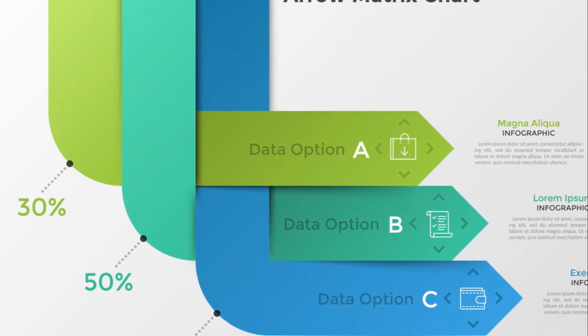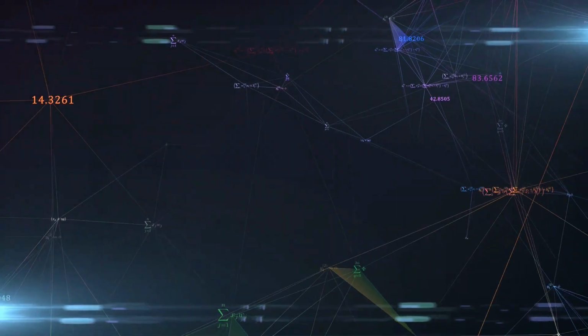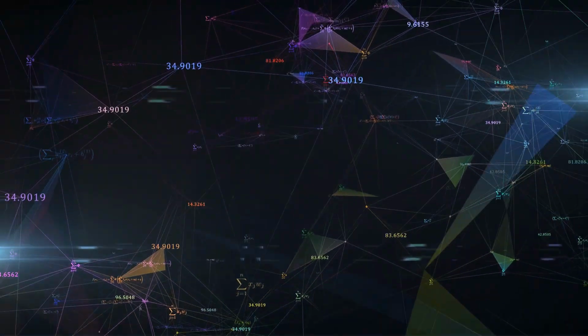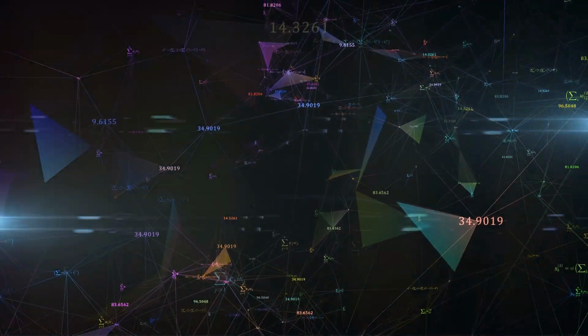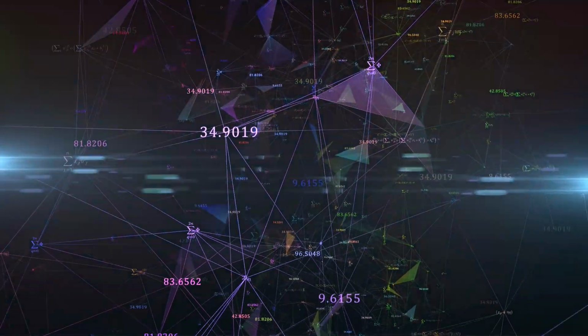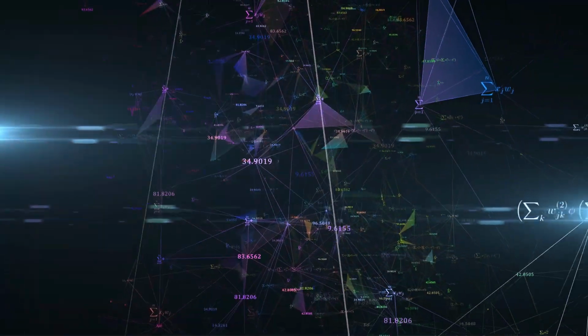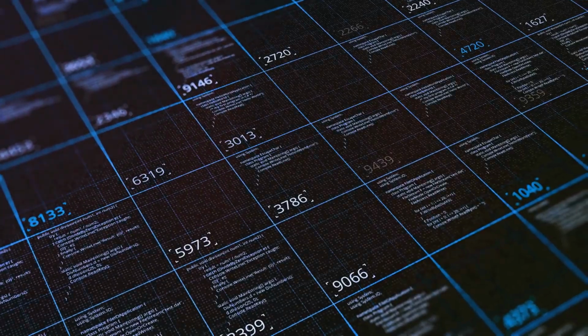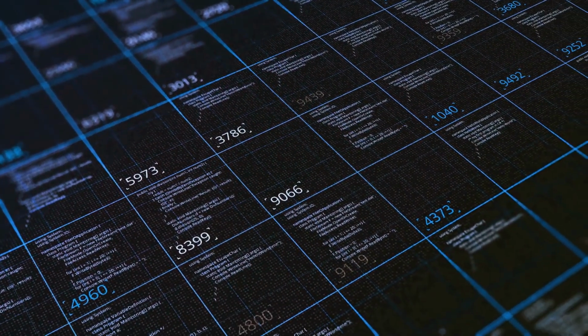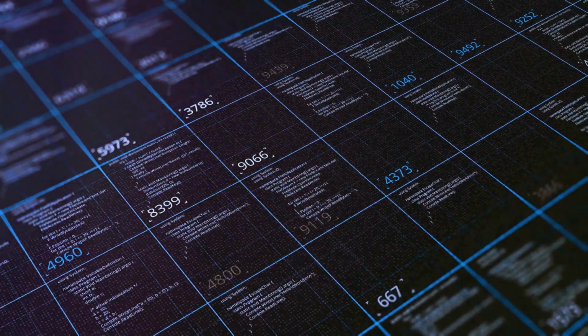Now let's talk about references. These are the pointers to the cells in Excel. There are 4 types: absolute, relative, mixed, and 3D. Absolute references keep the cell reference constant, whereas relative references change when the formula is copied to another cell. Mixed references are a combination of both. Meanwhile, 3D references refer to the same cell or range of cells across multiple worksheets.